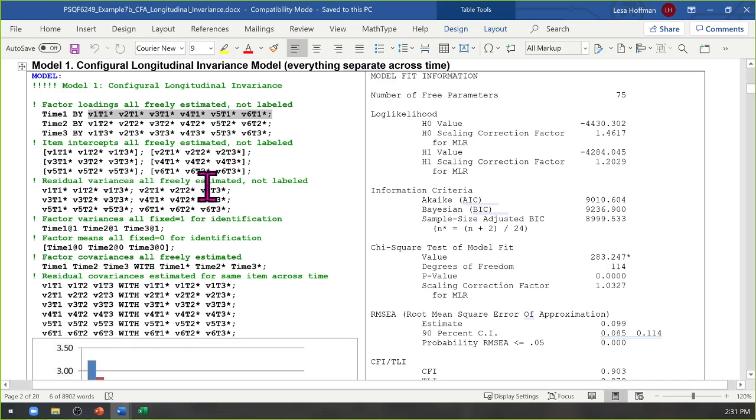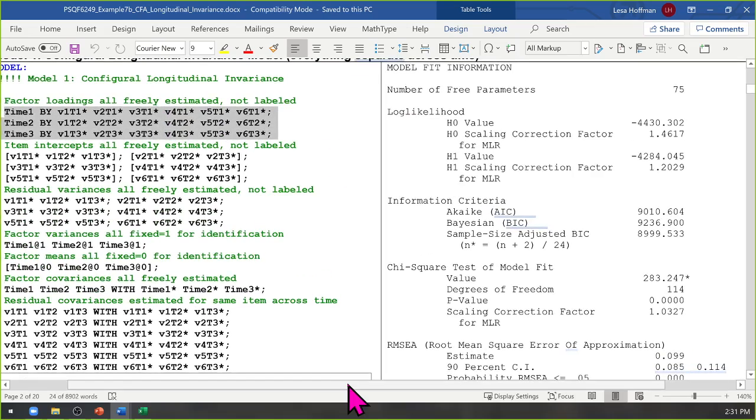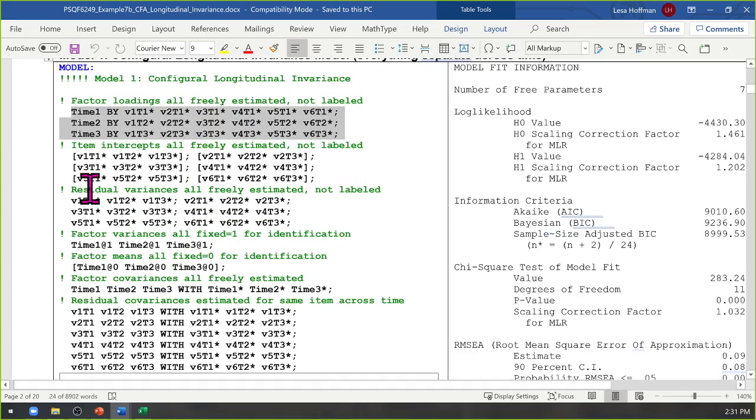So a lot more code in this example, but that's okay because it makes it clear. So I have 3 factors being estimated simultaneously here. I have named them descriptively time 1, 2, and 3. So it's the idea of this measure of functioning across these 6 ways of indicating functioning. And I have individual differences at the first occasion, second occasion, and third occasion as my factors.